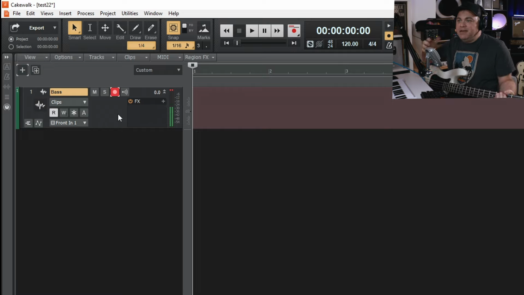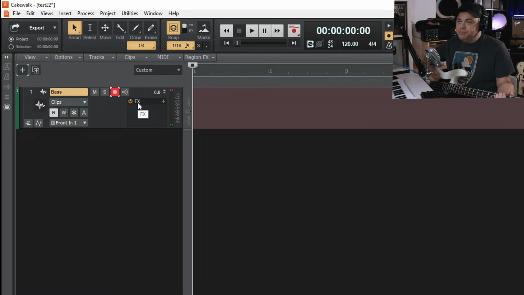And typically a nice setting for me is between -18 and -6 dB. It gives you lots of headroom in there. It's a lot of dynamic range for whatever it is you're recording. When you're setting your levels, try to either play as loud as you're going to be playing when recording or sing as loud as you'll be singing when recording. And that way you can make sure you're not going to be clipping once you are recording.